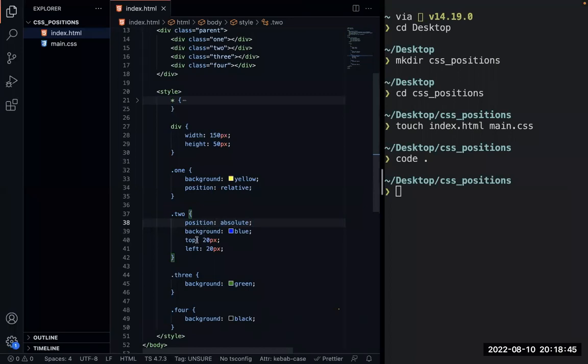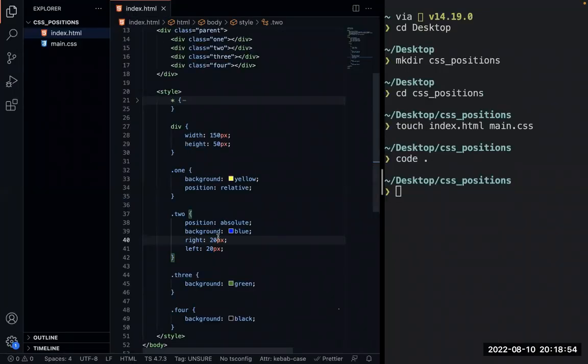So it's just floating at this moment, and we can decide to do things like we can say right, and this would automatically, see what happens right now. It actually gave that spacing on the right, but no longer on the top, of course. I mean, you don't use right and left together, so that's a mistake. So let's do right here. Okay. So you see what is going on right now. So because I used right 20 pixels, it moved this item to the right, with just a space of 20 pixels, right?